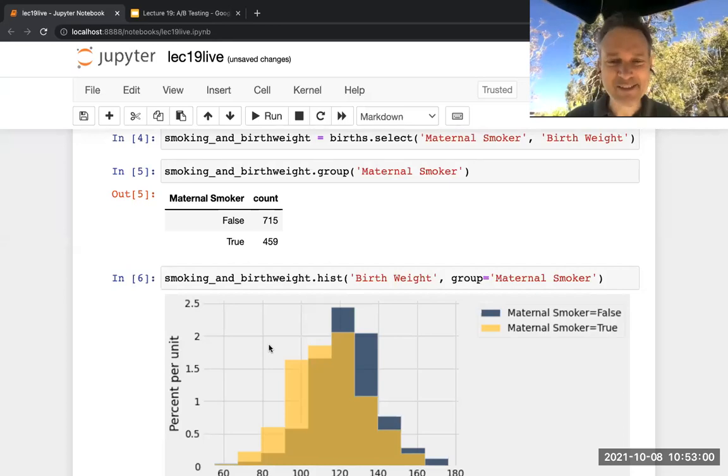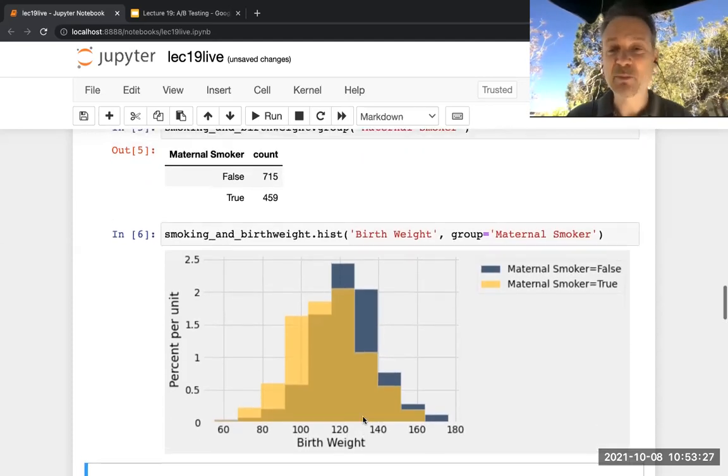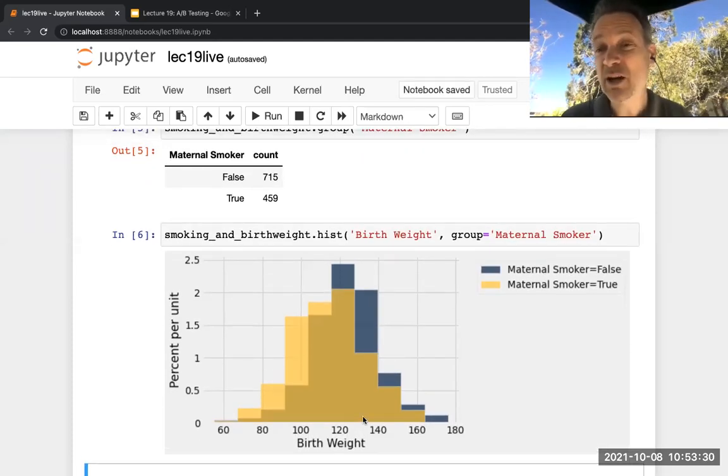Yeah, maybe. Hard to tell. Okay, probably could be. I'm happy with all those answers. Look at the shape of the yellow curve, and it's a little different from the shape of the blue curve. The yellow curve looks like it's a little bit more nudged to the left, nudged to lower baby weights. So it superficially looks like maybe the weights of the smoker babies tended a little lower than the weights of the non-smoker babies.